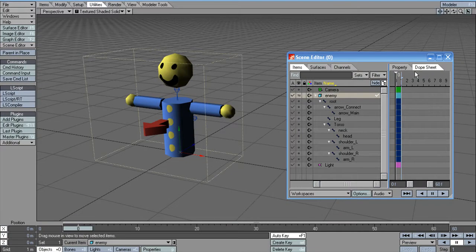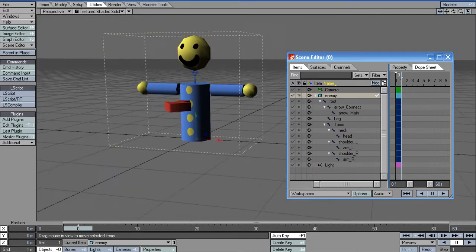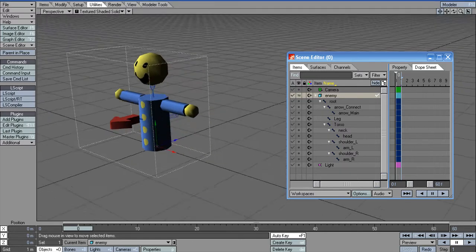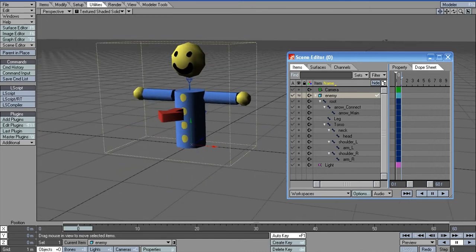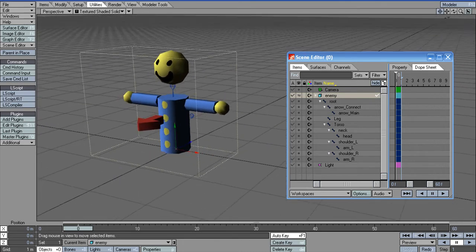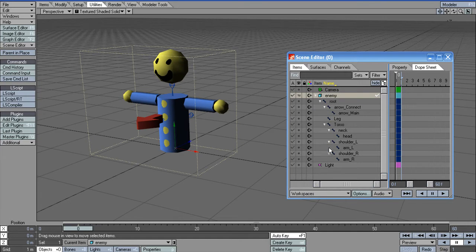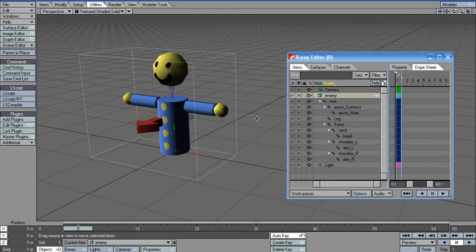Alright, so here we are in Lightwave Layout. As you can see, I've already added my little enemy character. So I've got him in there. He's placed on the XZ plane, as I love. Gotta love animating on that plane because it feels like he's on the ground. I've added all his bones in there. I've actually already done a bunch of animations, so I'm not going to worry about plugging through that. I've also exported all the FBX files as well, just to save us some time. So that's what we've got right now. Let's go ahead and take this party on over to Unity3D.